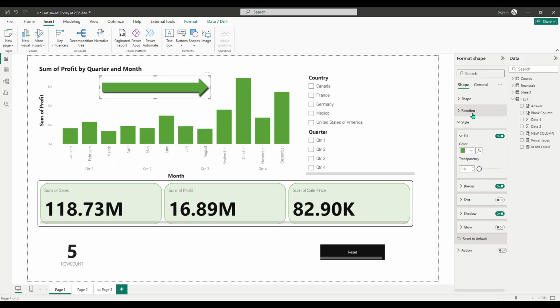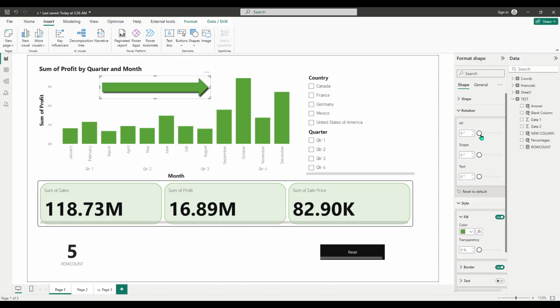Finally, remember that consistency is key. Match your arrow's colors to your report theme, ensure sufficient contrast for accessibility, and keep sizing proportional to nearby visuals. That's all. Simple, clean, and effective. You've just created a custom arrow in Power BI that looks great and guides your audience exactly where you want them to go.